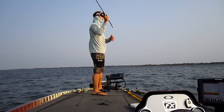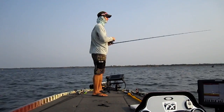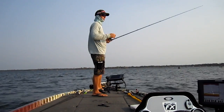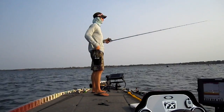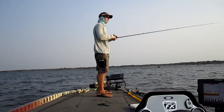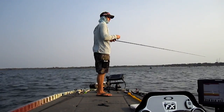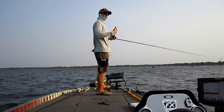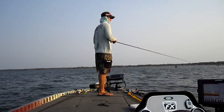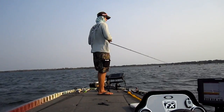So if you pick something up that's different and fire it back out there, it might just keep the school feeding. Same thing with colors. If you're throwing a deep diving crankbait - and I know that's a really good way to catch them - changing up your colors with the crankbaits, or whatever you're throwing, a jig, Carolina rig - switching your colors up. That's another good way to keep the school going, keep them feeding. And if all else fails you can just stick your head underwater and yell at them, but that doesn't work for me too much.